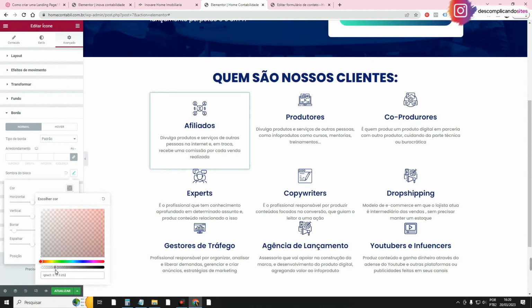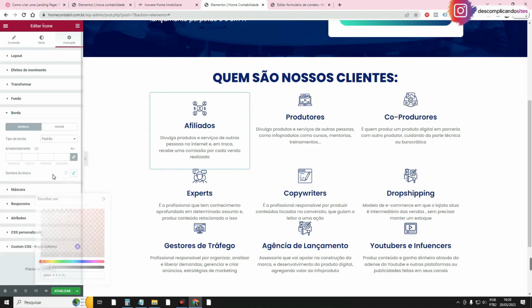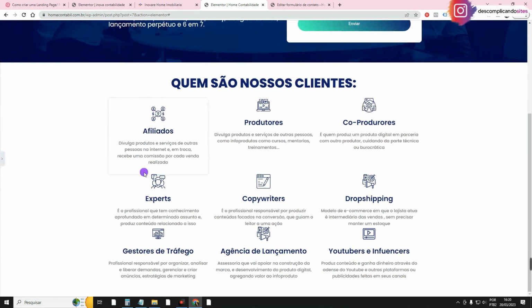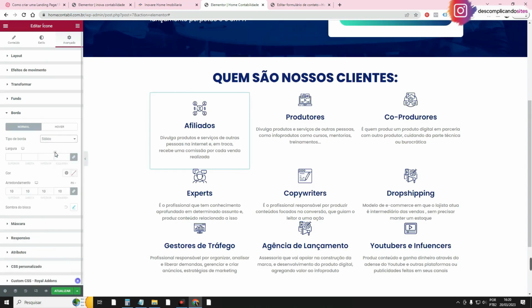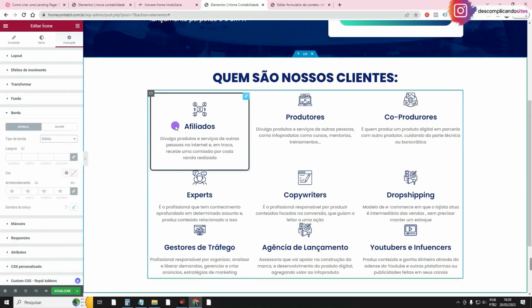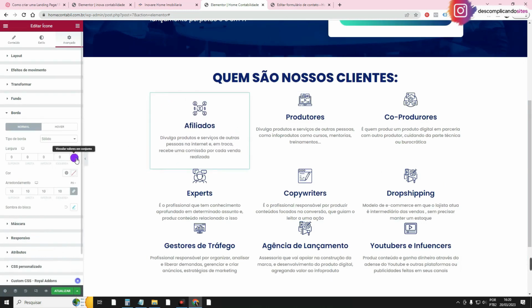Sometimes this can happen. When you get them all at once, they don't show up here. You can click on Update, reload the page, and then when you come here, they will all be here. Then you select, try to put an icon that matches the title you put, see? So I'm putting some here that have to do with each of the titles, and then you do the same thing, okay?